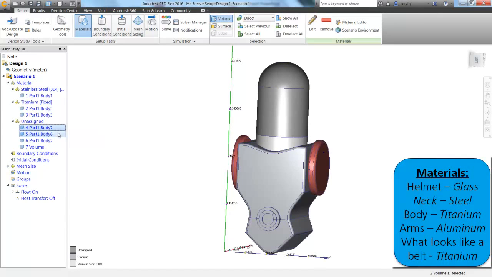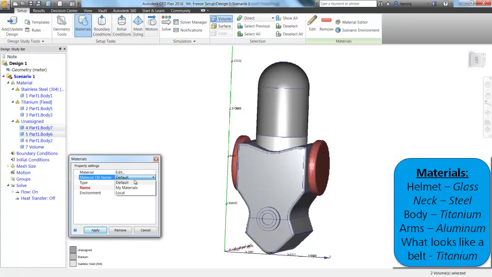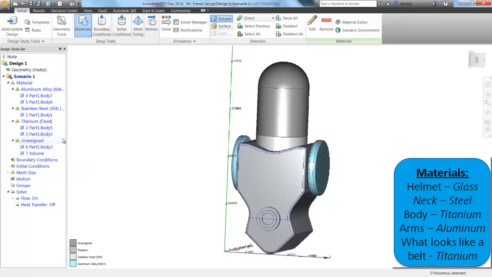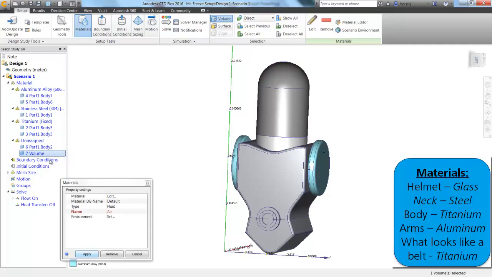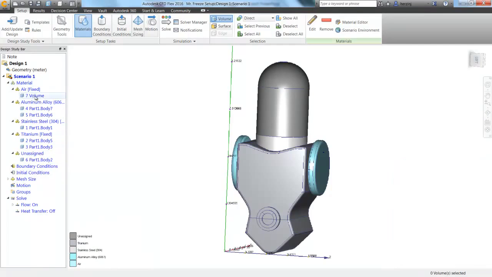How about those arms that he has going on there? Make those solid as well. We got this down at this point. Apparently I don't on the screen though. And let's click aluminum. Now just two parts to go. We see one we can't see. We're going to edit that and we're going to say that air's fine. So that's like the air inside of the helmet.